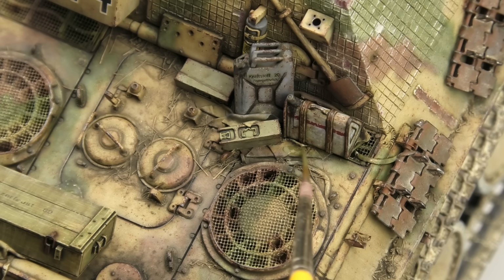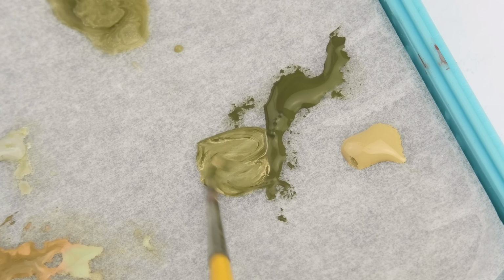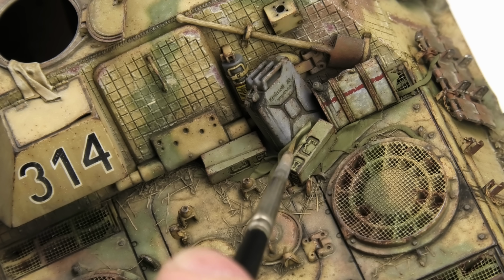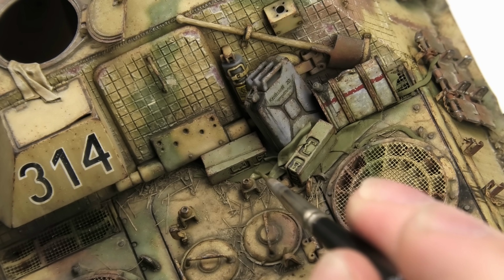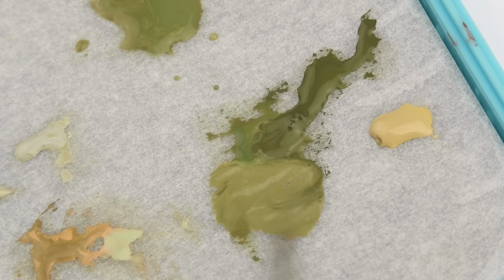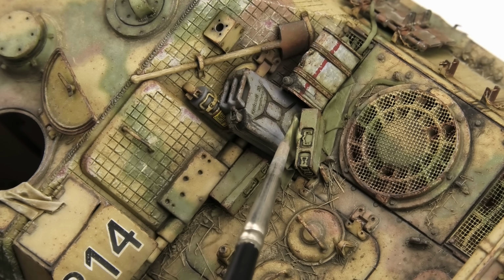The main reason I'm painting the entire stowage after the tank itself is finished is weathering. Specifically, on my previous models, I painted everything before the dust and mud layers, except the T29 if I remember correctly, and it wasn't easy to keep the weathering controlled, especially on tarps. So my idea was to paint them as separate units, completely independent from the tank. I wasn't sure what I was gonna get in the end, but I wanted to try it out.